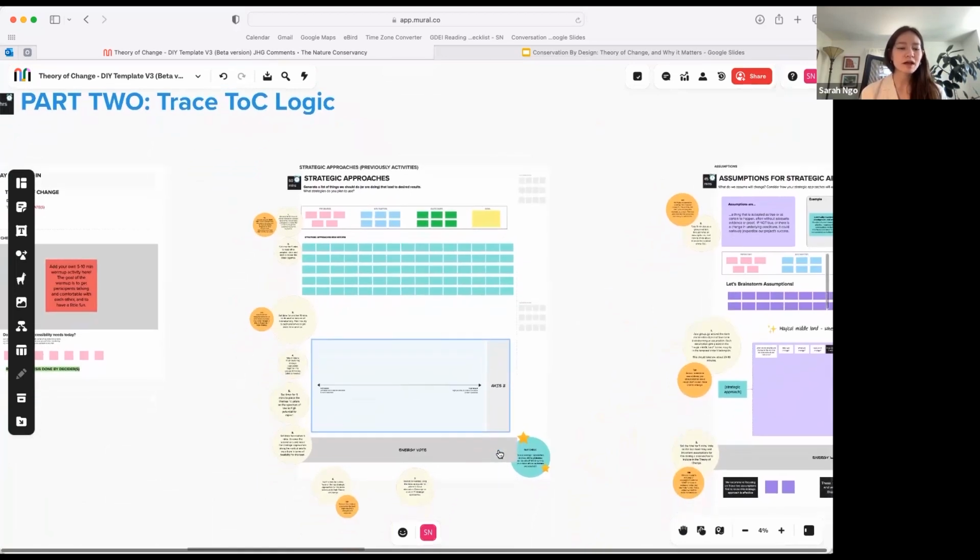Based on that discussion, the team might choose to rephrase some of the strategic approaches to make the logical connections clearer, or even add or remove one or two strategic approaches. Or they can also choose to adjust which problems we feel are actually in scope, based on how all of that plays out. Okay.